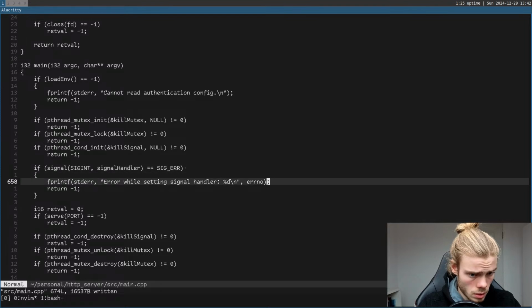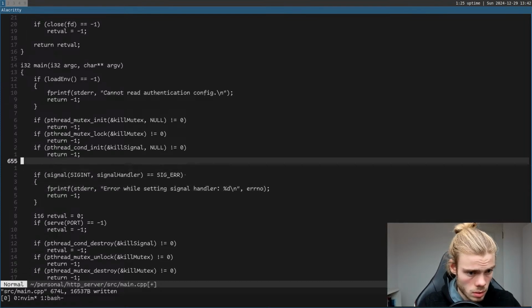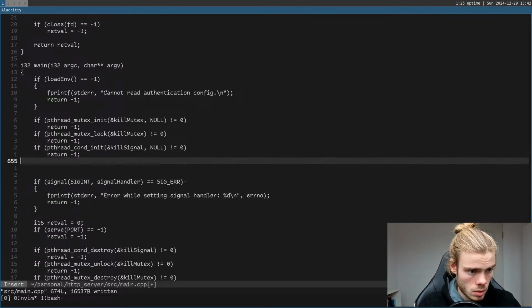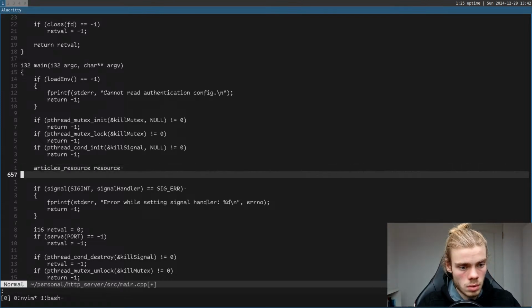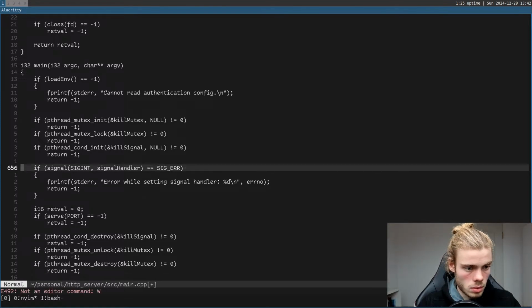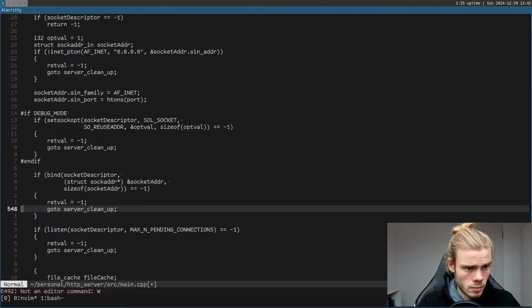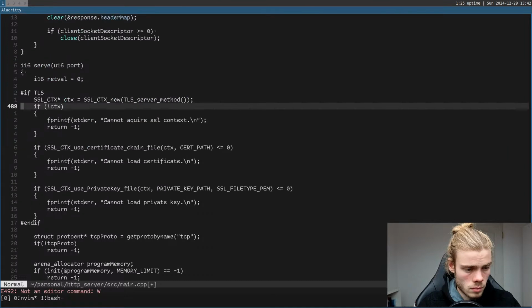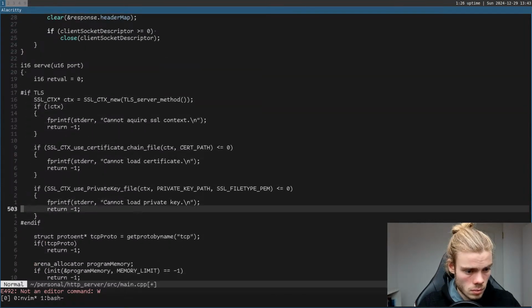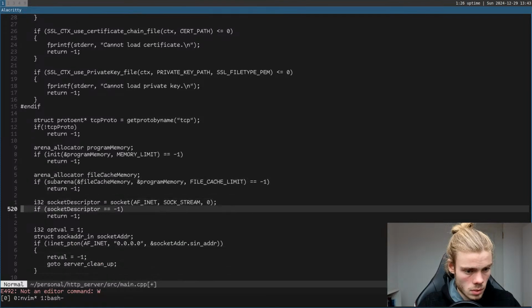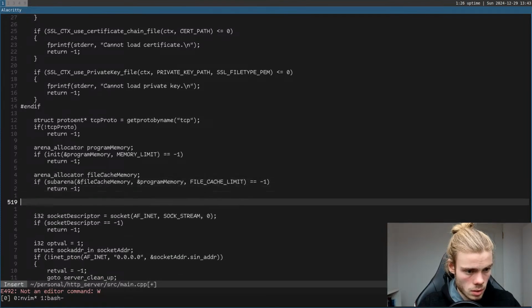Here we want to acquire the articles resource. We can also do it in serve. Get the file cache and articles resource.